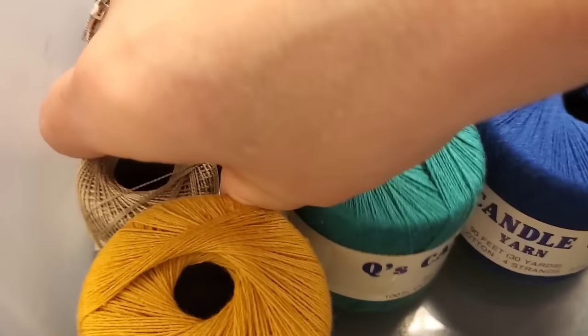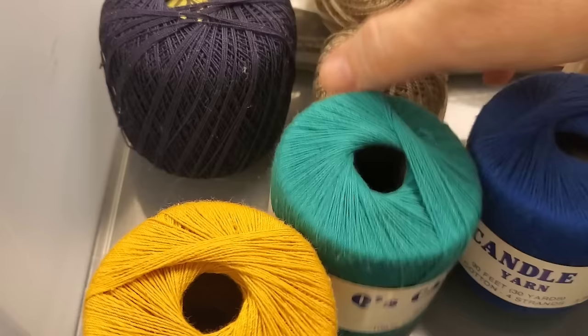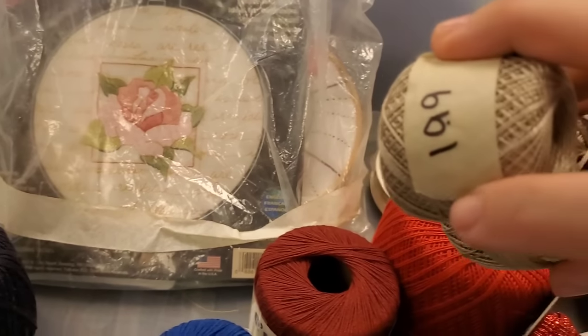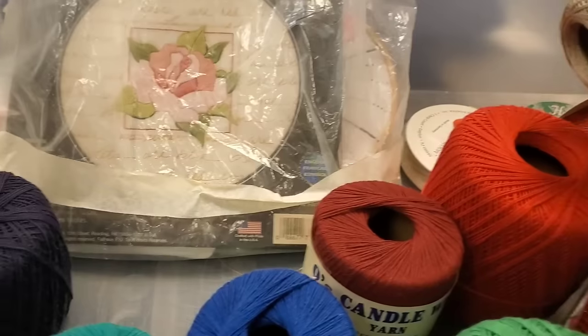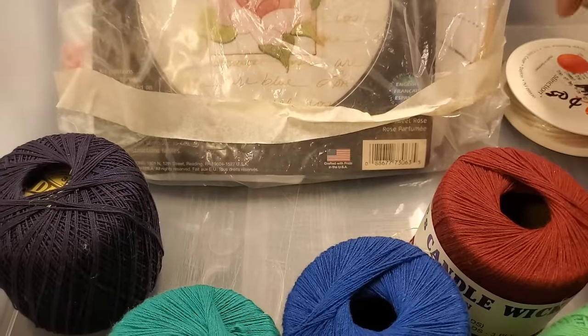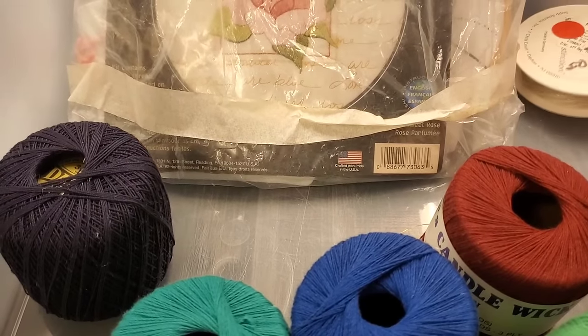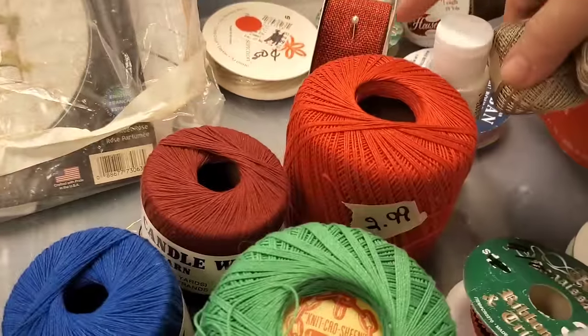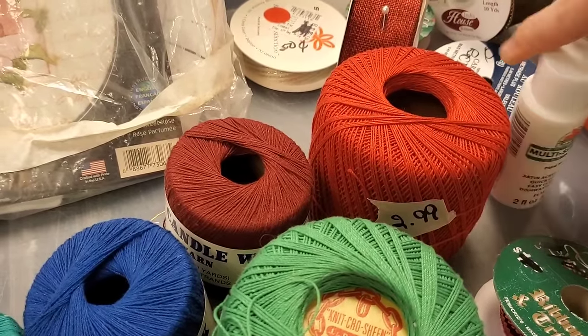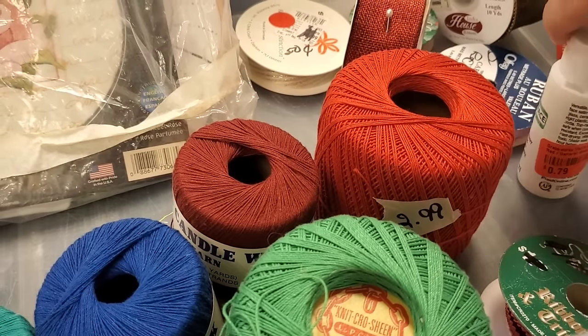I was interested mostly, and did select the two little ecru tan colored little spool balls. $1.99 each, they're cute. And that probably had a partially finished embroidery kit in there, but I've got a partially finished embroidery project of my own that I've been working on since Sam was born, and he's, oh gosh, I think he's 27 or 28 years old now. And I get it out every few years. I come across it and I'm like, well, that's pretty. And it's very detailed, crewel embroidery.